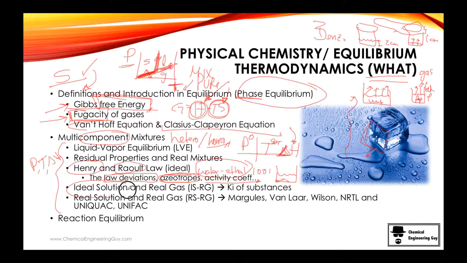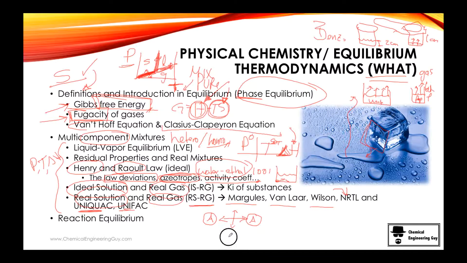Now we have plenty of models: ideal solution with real gas, ideal solution with ideal gas. We also have real solution with real gas which is the most complex one but is the most precise. We've got Margules, Van Laar, Wilson, and NRTL which I think is non-random two liquid model, and the UNIQUAC and UNIFAC. Those are models in which we do all the math and we account for the interactions of maybe substance A with substance A, then substance B with substance B, and more importantly substance B with substance A and substance A with substance B. Once you account for all that, you will be able to model a very good real solution interacting with a real gas.